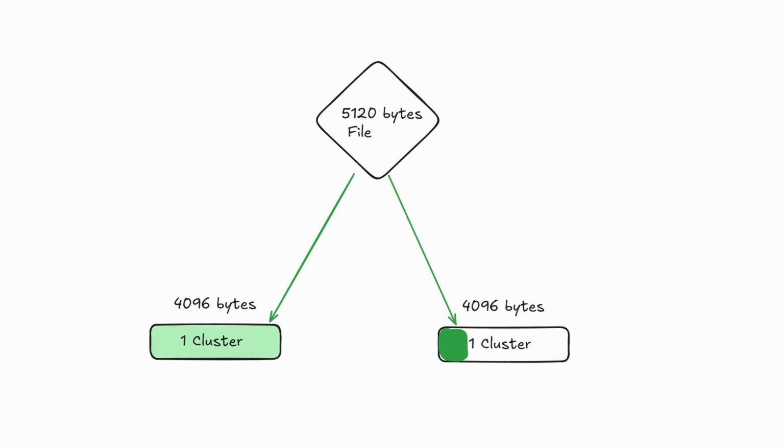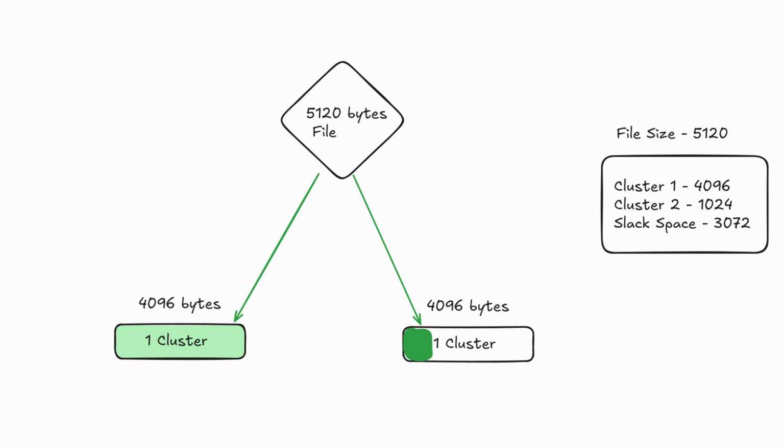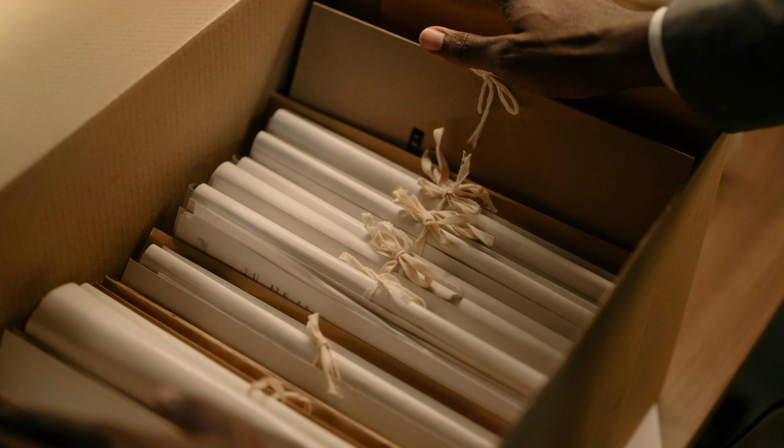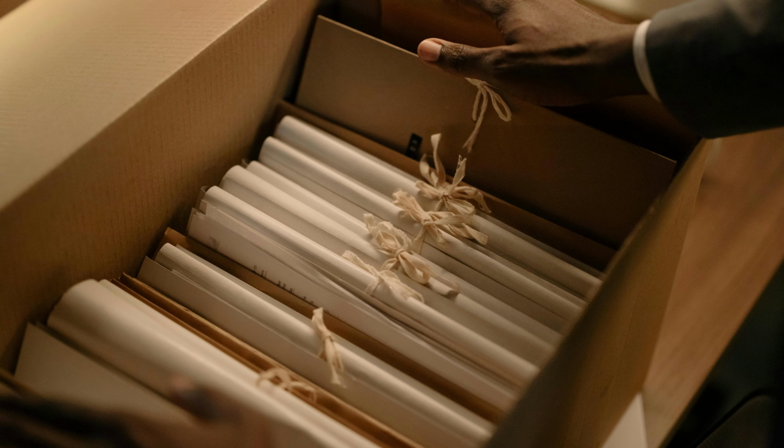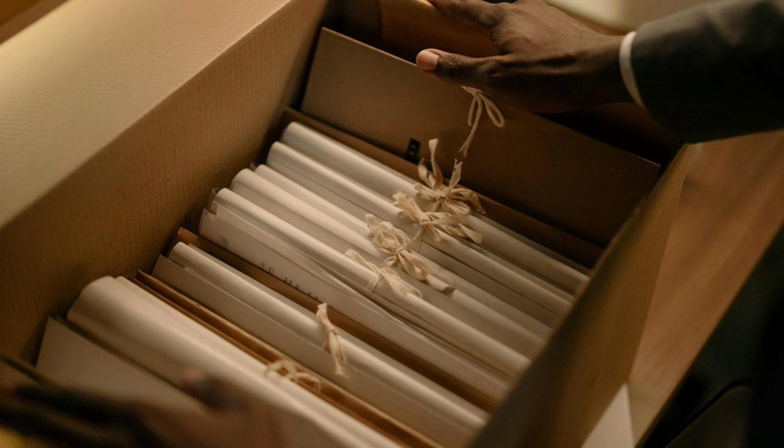So here's something interesting. When you check file size in Windows, you are seeing the logical size, not the actual space used on disk. In this case, the logical size is 5 KB, but a 5 KB file might actually take 8 KB on disk because storage is based on clusters, not exact file size. Now you understand how data is actually stored on disk and why even empty space can contain valuable evidence.